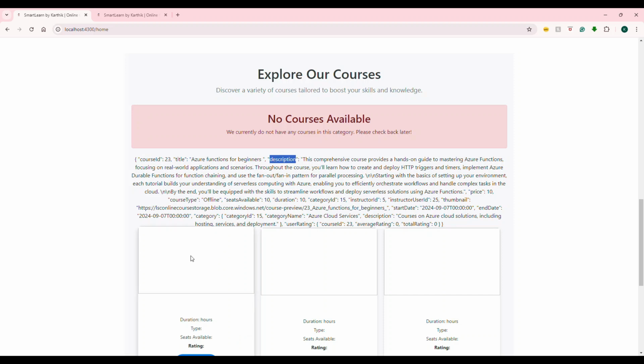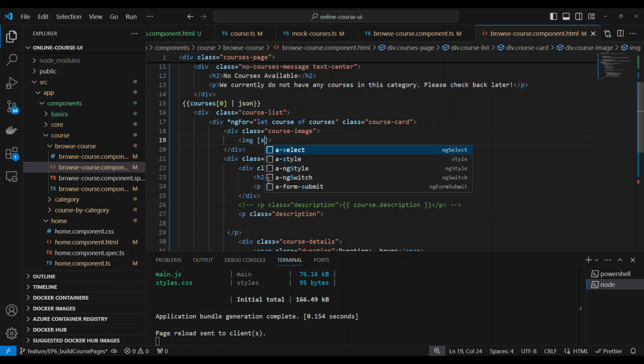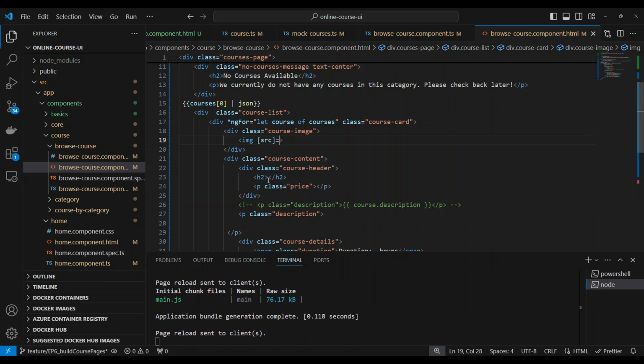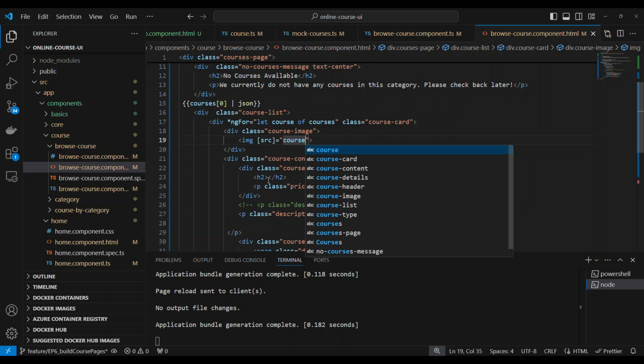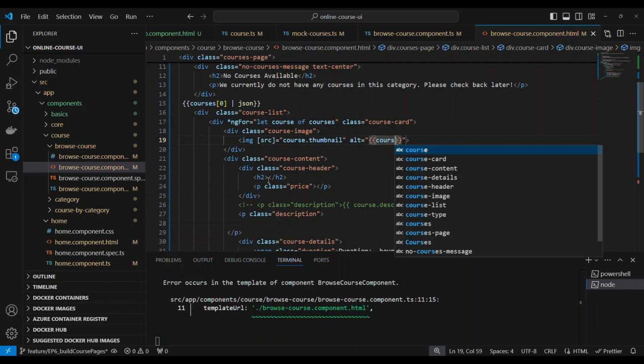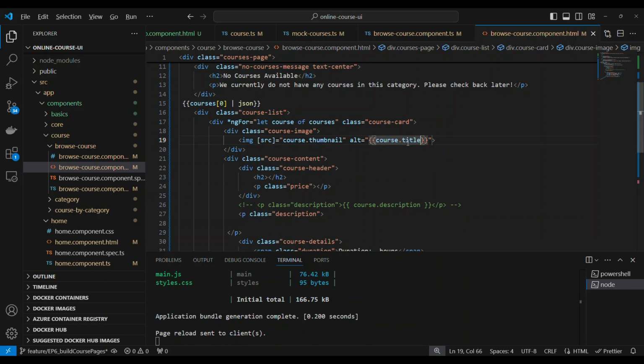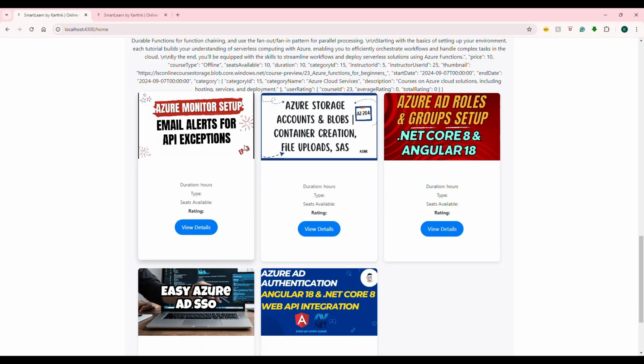See, here image has to come. Okay, if you look at this, where is the image here? Thumbnail. It is coming from thumbnail. So let's go and fix that. So I have an image tag. What I'm going to do is use the property binding src that we saw in the demo. Here we say course.thumbnail, and then we will also give an alternate thing called course.title. Okay, if the image is not coming, the title will come. So let's take a look. Great, see, all the images came, right? This is what we are doing.